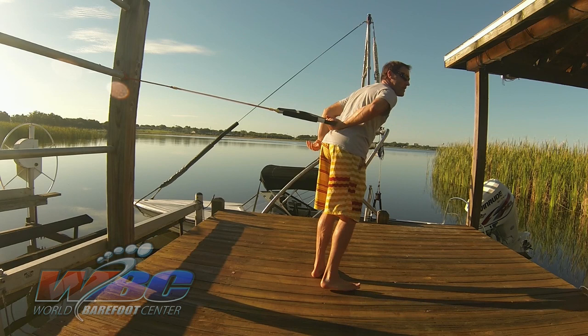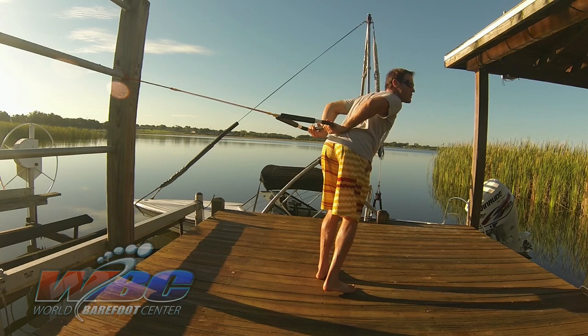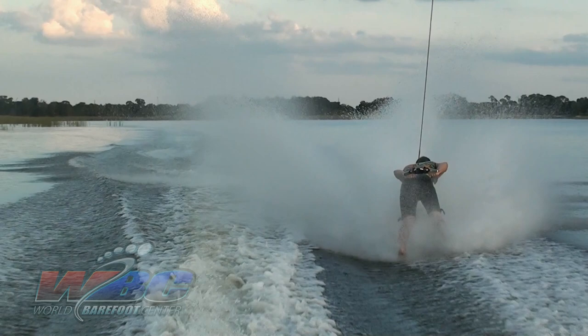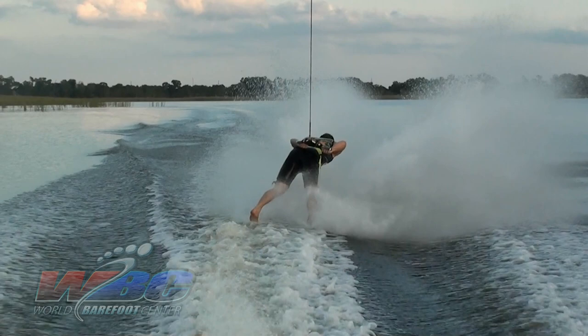This gives you a nice angle and balance to cross. You can also see I'm turning my feet on the water and shifting my shoulders over my driving foot. So the four pieces are: turn the butt, shift the handle, turn the feet on the water, and shift the shoulders over that foot. As you can see, the skier shifts his butt in the direction he wants to go, the handle shifts over the skiing driving leg, the feet turn on the water, and the shoulders shift over.